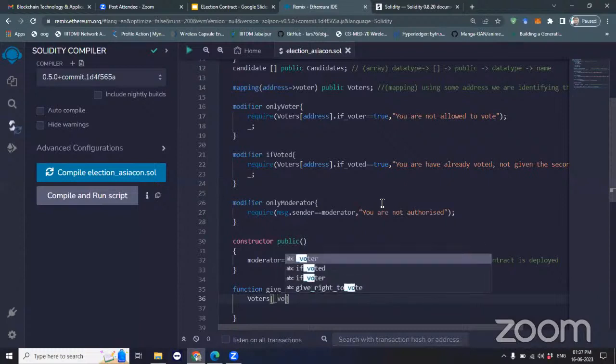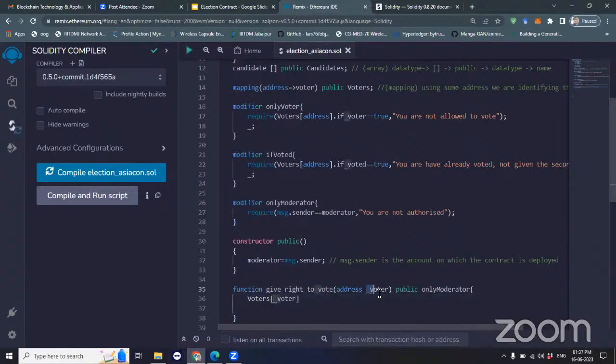Then voter, this voter is the local variable that is bringing the address to this place. So voters, this address dot if voter.